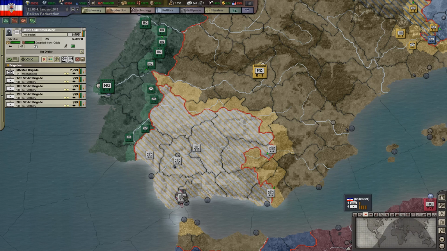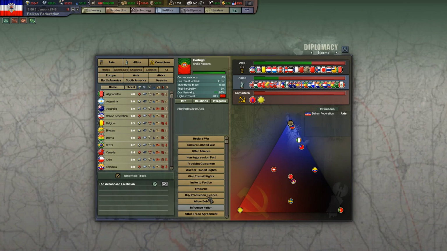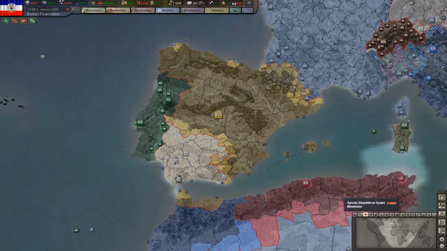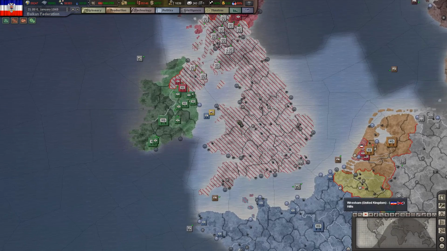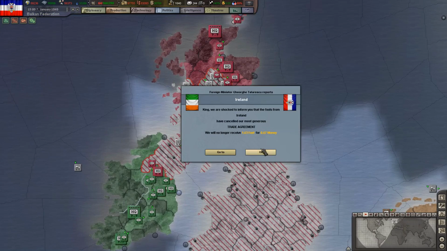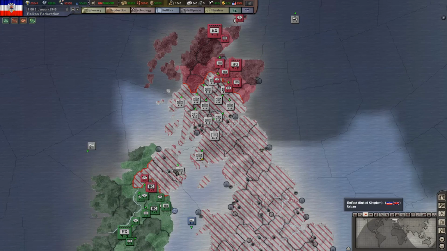Always have troops on Gibraltar. Slowly the number of naval bases they have is dropping. I believe now we can invite them to a faction? No? I guess it's only Spain that requires you to have Gibraltar to make them join. Spain will only join the Axis if Gibraltar is taken. Or London, I believe. London's also acceptable.